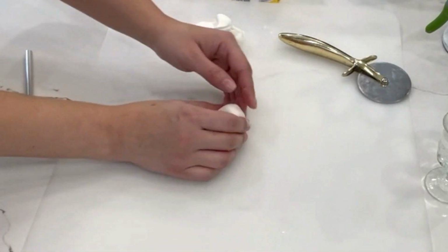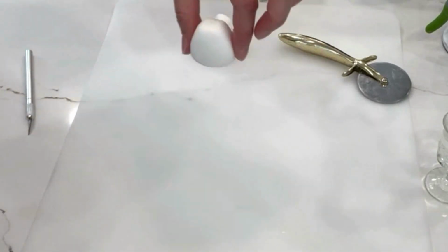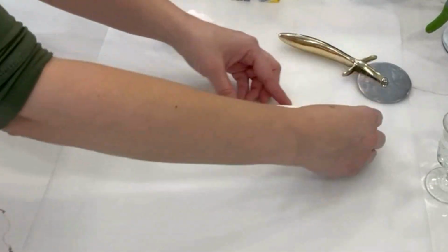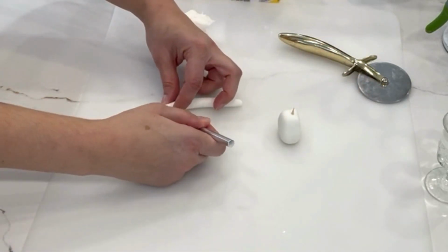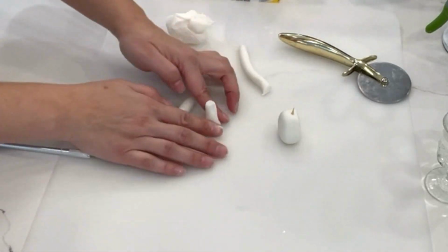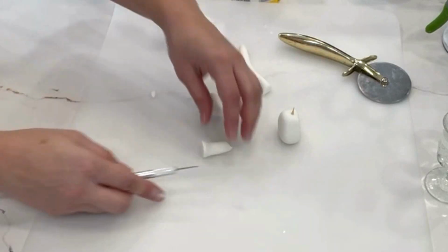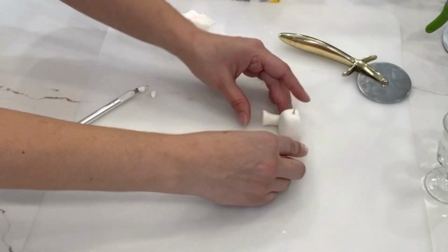So the body has kind of a triangle look going on, and all the corners are rounded. I insert a toothpick in the middle and set it aside. For the back legs, I roll out my fondant into a sausage shape, and I measure with the piece that I already created just to make sure I have the right size, and I cut 2 pieces out of that. Mold one end, and with the other end, I just press it down onto my counter, and this will create a cute little paw. Cut the other end at an angle, and this really helps when you glue all your pieces together.